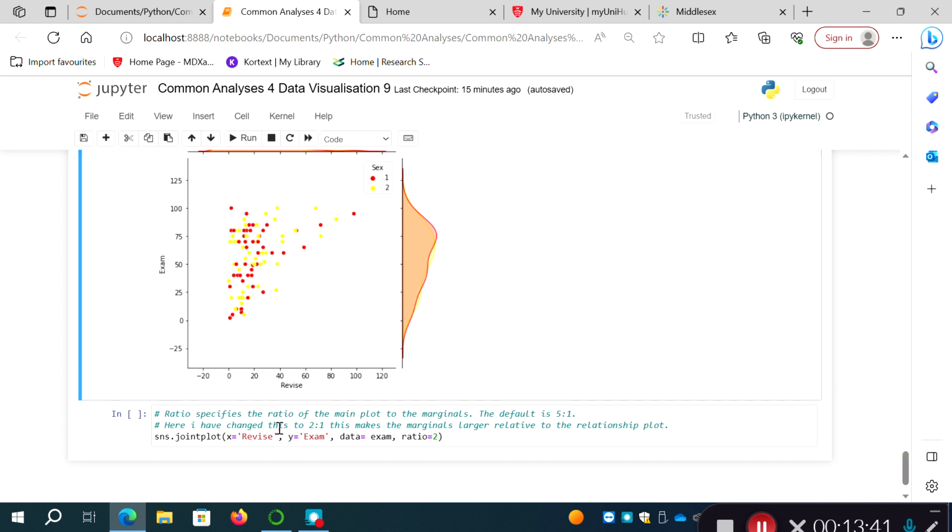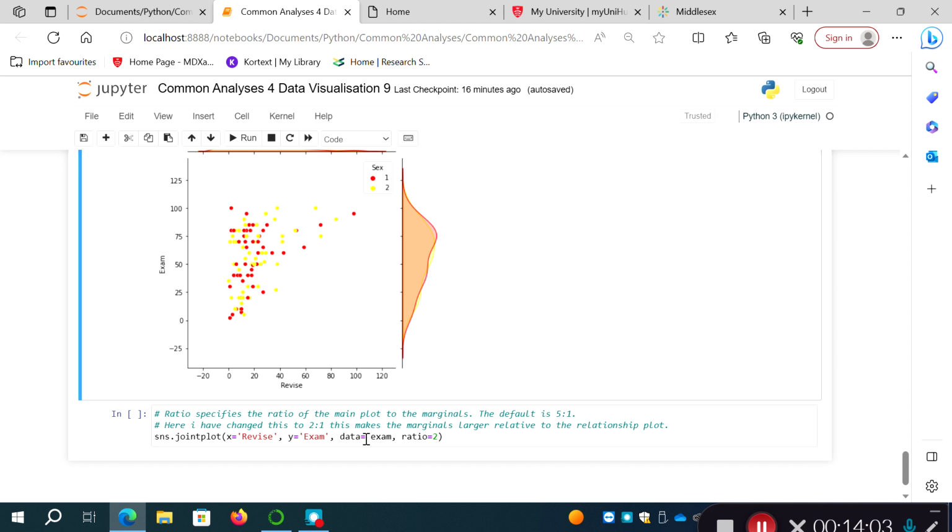But the last thing I will demonstrate is the ratio argument. Ratio specifies the ratio of this main plot to the size of the marginal plots, and the default is 5:1. So the main plot is 5 times bigger than the marginal plots.